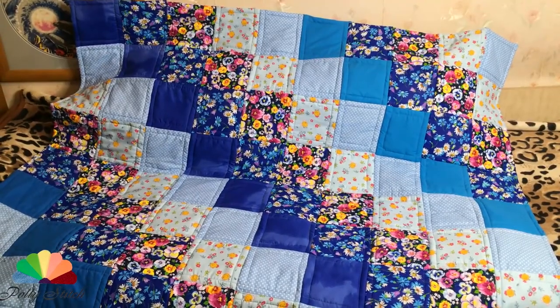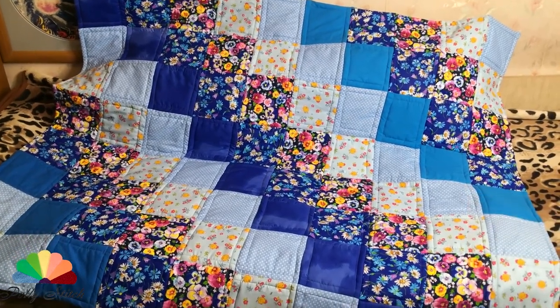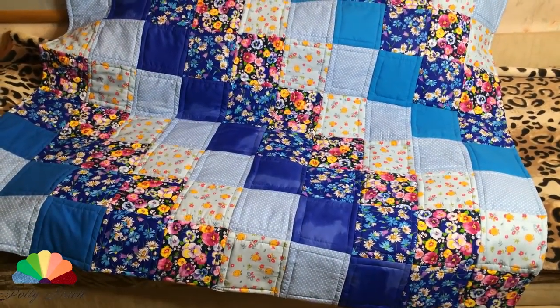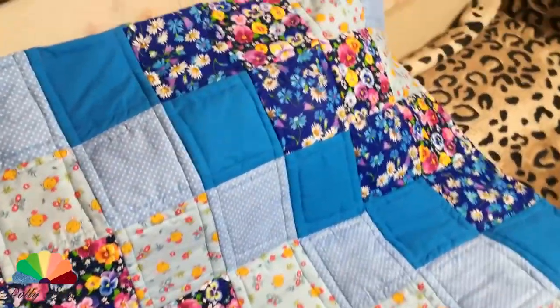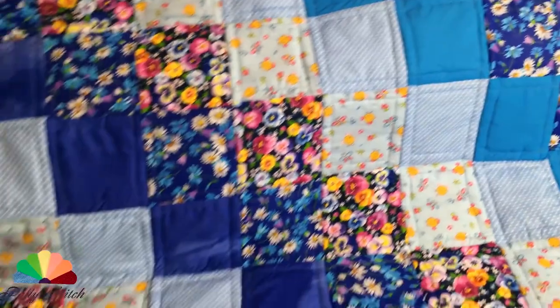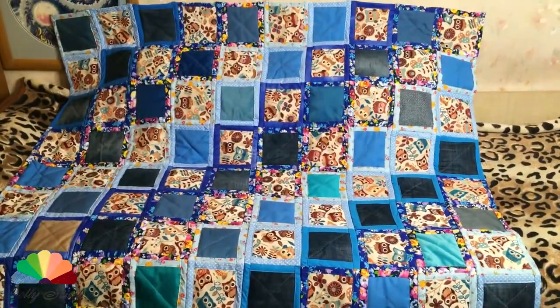It turned out to be a wonderful baby blanket plaid, measuring 120 by 150 centimeters. The most interesting thing is that it can grow with its owner. Over time, you can add more rows around the edges and increase the size of the blanket.